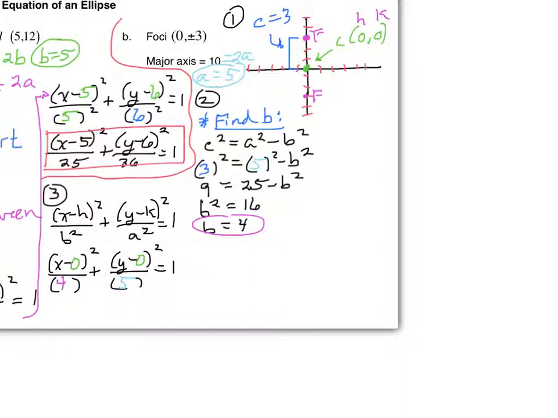So then all of this equals, can't I subtract the 0 from the x and the y? If you have 0 in there, you've got to do it. You have to make that subtraction. So then I end up with x squared over, whoops, I forgot my squareds here. Sorry, squared. X squared over 16 plus y squared over 25 is equal to 1. And that is the equation we're looking for.